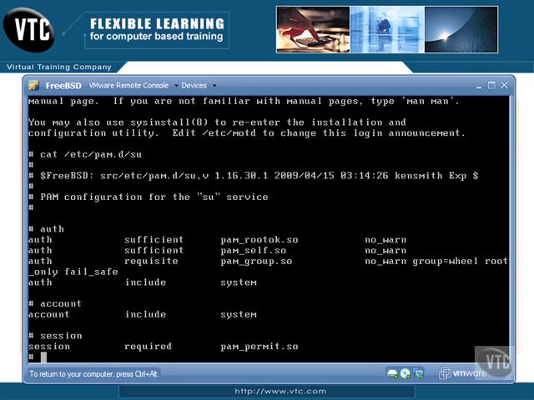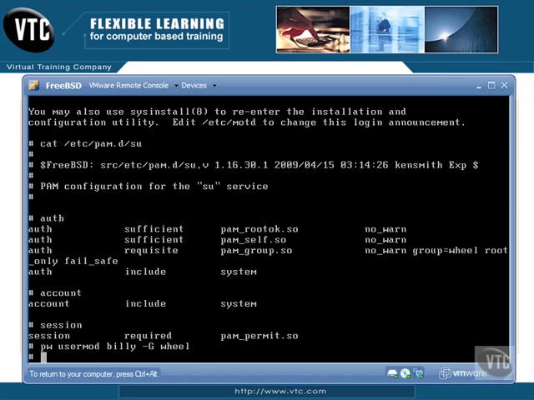You might want to edit that file if you think there are some different settings you want in there, but you don't necessarily have to. In order to give Billy the permissions he needs, what we need to do is simply type in pw usermod and Billy's name, and we want to make him a member of the wheel group. By default, the wheel group is a special maintenance group, and people who are in the wheel group have the ability to log in, or rather to su as root. So we're going to put him in there, and now they're in there.